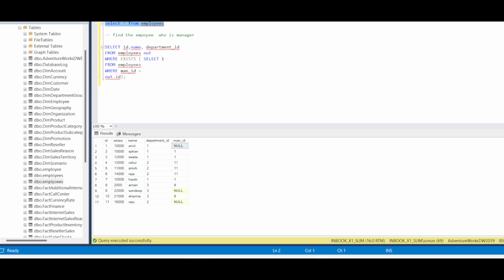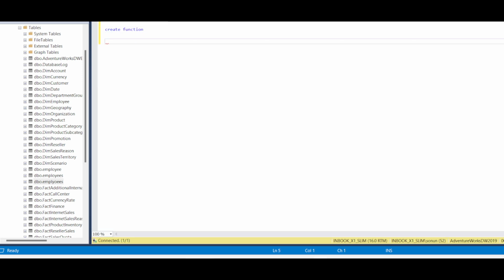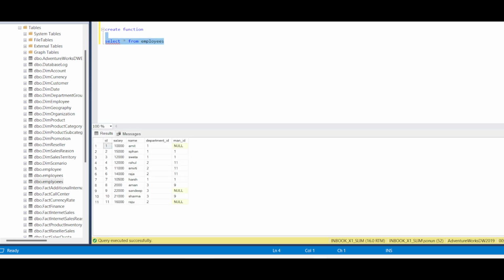I would like to get the data of employees where department ID is equal to 2 using this function. The function name will be get department data, and the parameter will be department ID. Whatever department ID we send, the function will return data for that particular department ID value.